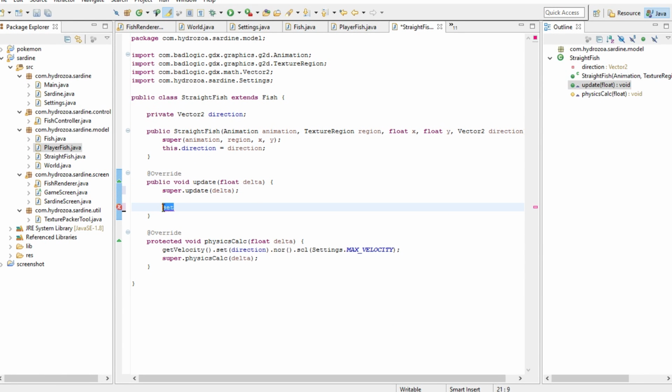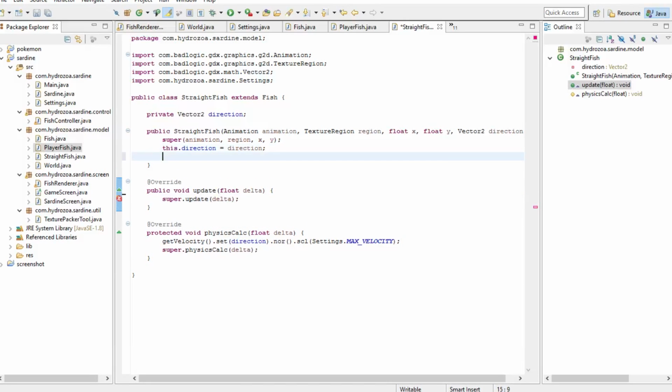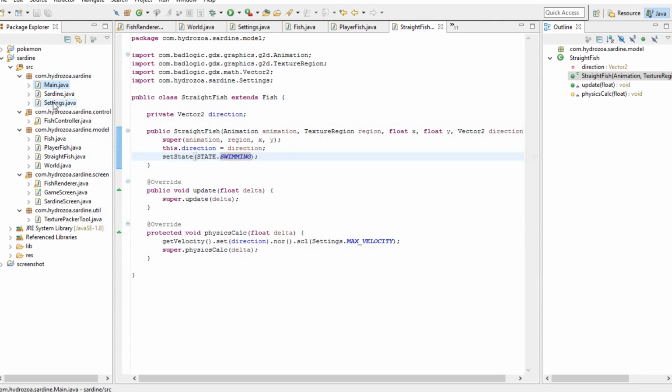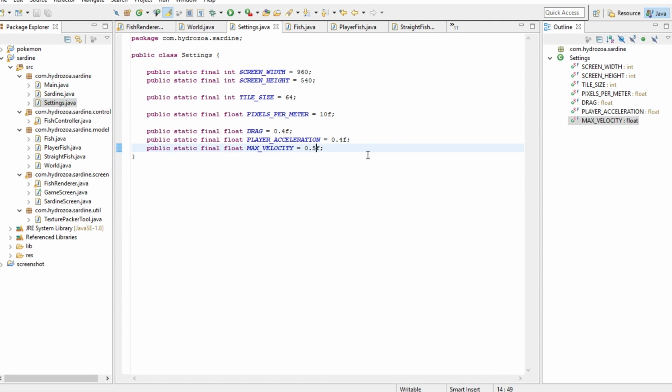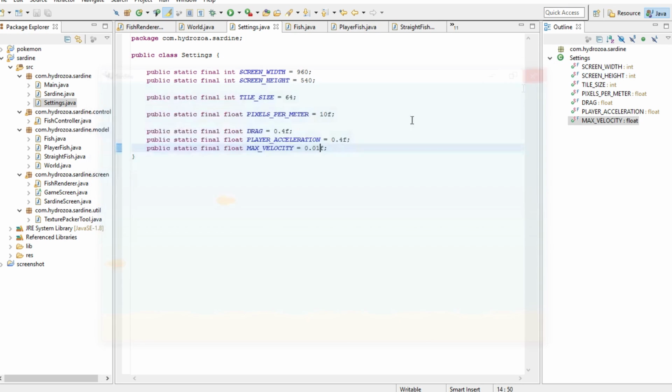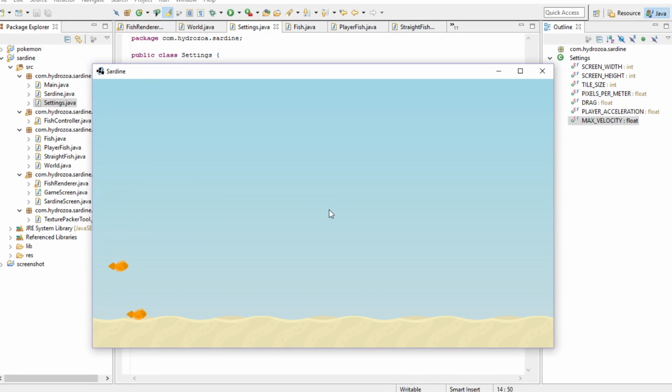Maybe we should just make it swim all the time. There we go, that's beautiful. And let's make the max velocity even smaller. There we go, a fishy friend. Can make it go a little bit faster. Great, so this fish has a constant velocity.